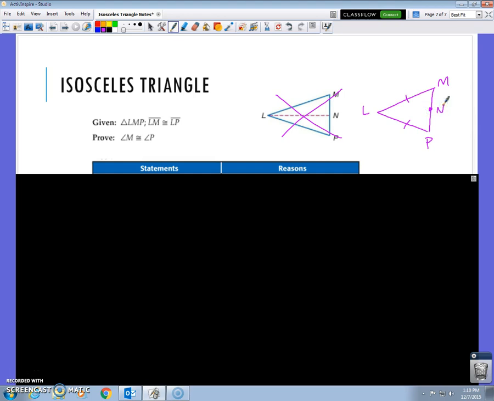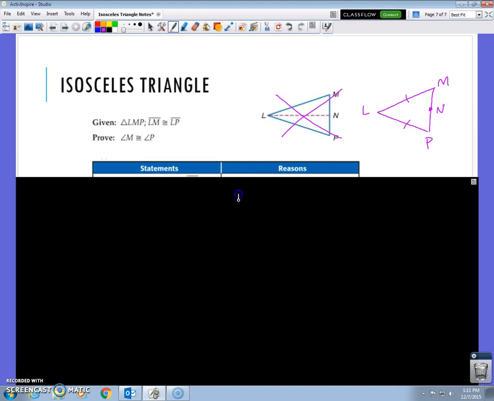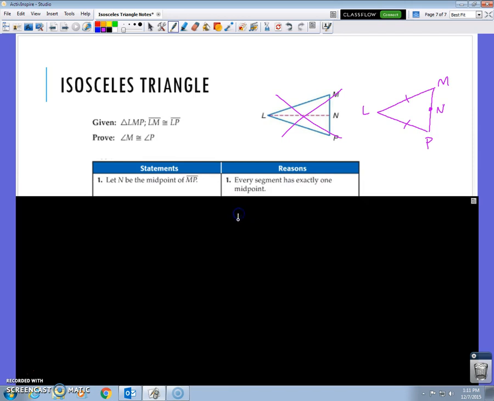We're just going to call it midpoint N. All right, midpoint N. And we're allowed to do that. We can put points on there, and there's infinitely many points on the segment, so that's okay. So I'm just going to put that midpoint on there, and every segment has exactly one midpoint. So we're going to just let that midpoint be N. We're going to actually physically put that on there and label it ourselves.